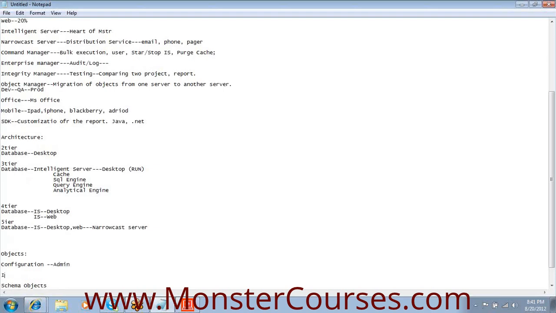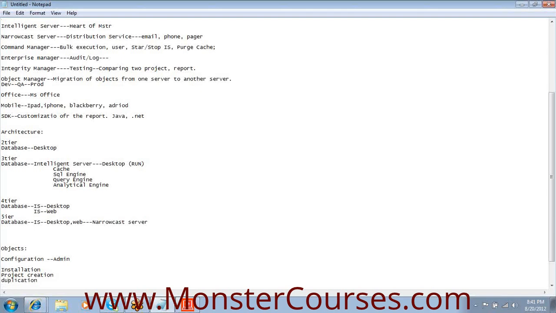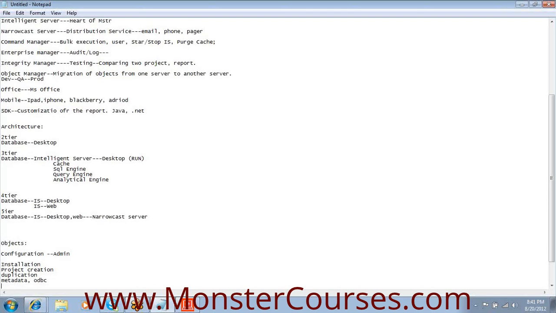Installation: I'll show you how to install MicroStrategy on your machines. And project creation, duplication, metadata configuration, ODBC, etc. So all the admin components.